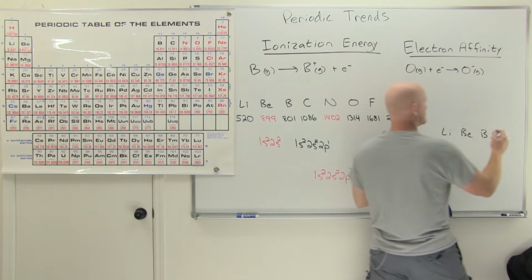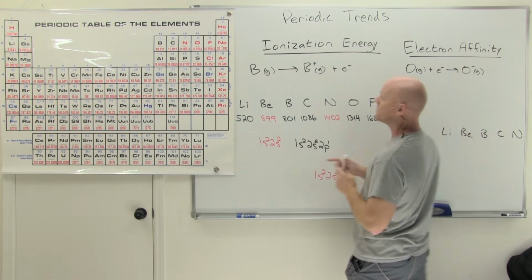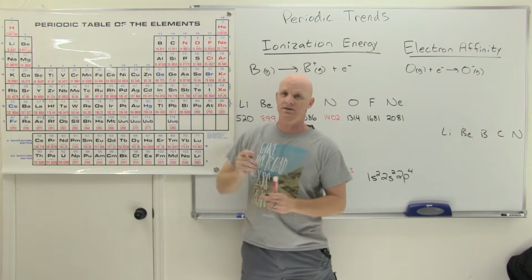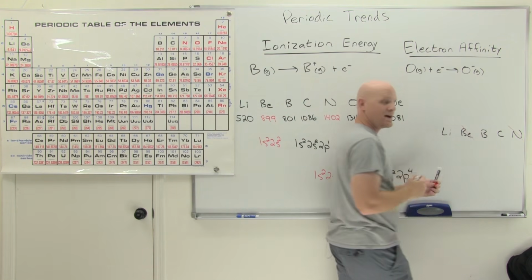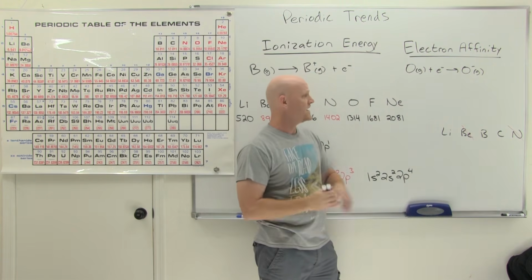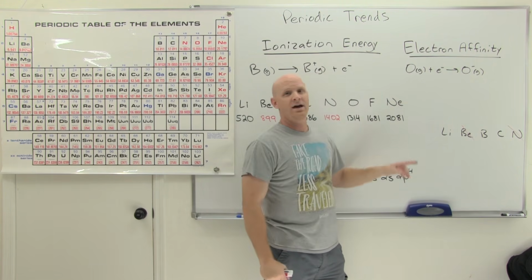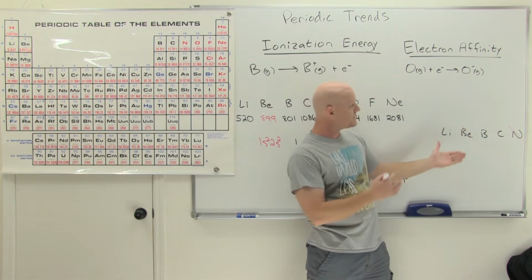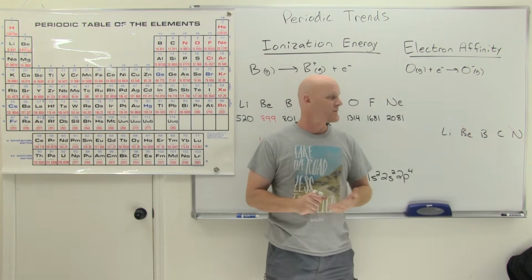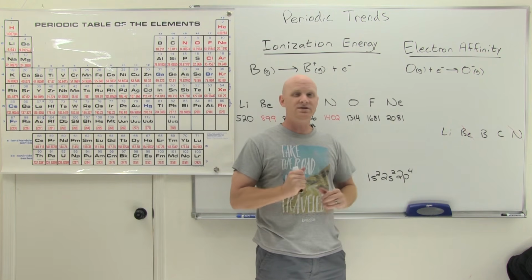However, if I threw the next element over, we'll include not just carbon, but we'll throw nitrogen on the list. All of a sudden, I'd look at this and be like, oh, nitrogen's one of the exceptions. He's not going to have a very negative, in fact, he'll have a positive electron affinity. And so if I said, pick the most negative, but after I cross off the exceptions, pick the one furthest to the right on the periodic table, we're going to pick carbon in this case. And that's the way we'd run with it. So you got to know where those exceptions are.